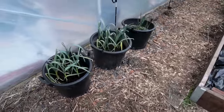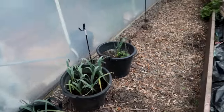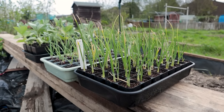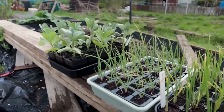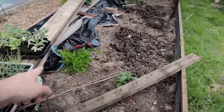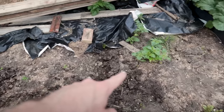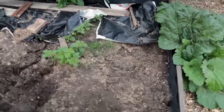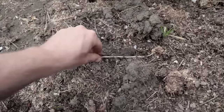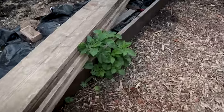Just heading over outside the polytunnel — this cherry tree is just magical looking, really really nice, full of bees. These lovely orange fiery tulips have come out to say hello as well. I've moved a few more things outside — the garlic tubs are now outside and looking a little bit stronger and healthier. There's a volunteer potato in there and speaking of volunteer potatoes, they are everywhere this year. I do want to show you these onions — if I do nothing else today, I'm going to get these onions planted out.